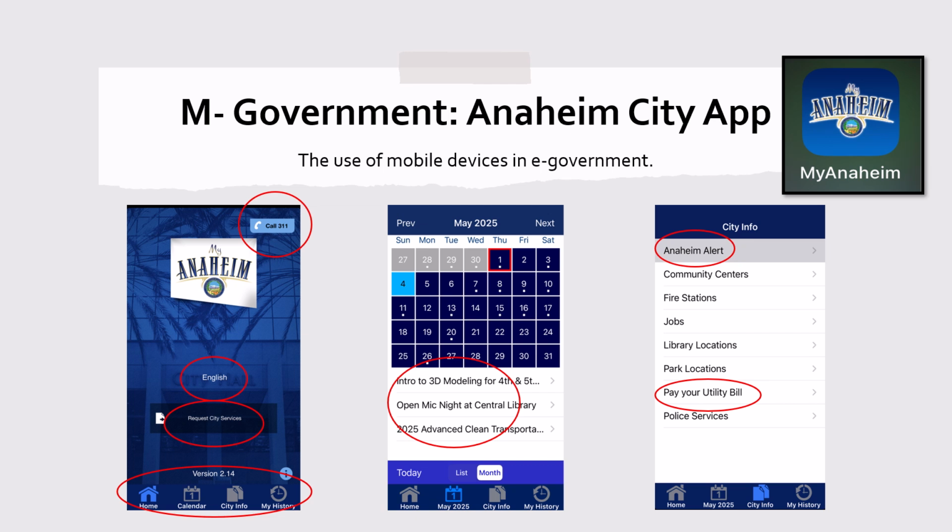It includes a map, and it includes a calendar where you're able to see what is going on each day. So for example, if a city council meeting is going on, it'll let you know here, and if you click on it, it'll tell you the address and the time and any information you need to know. It lets you sign up for Anaheim alerts, and it also lets you do things like pay your utility bill. Although it does provide information, it is not a one-stop shop, as a lot of the tabs do redirect you to a link to go onto a browser. So I do think that the app can be further developed.